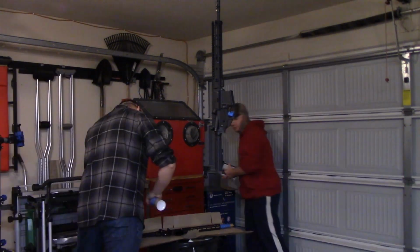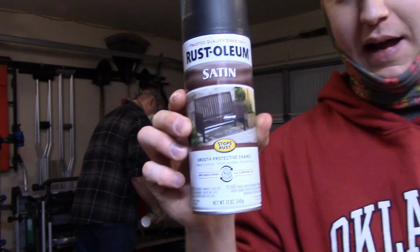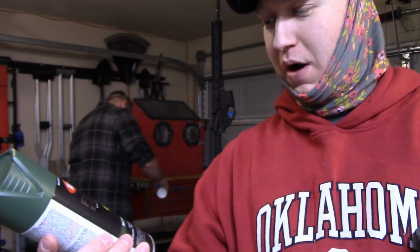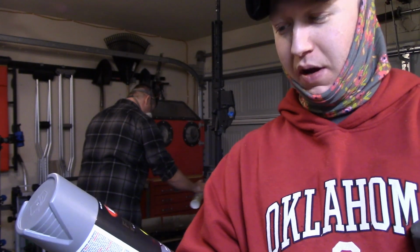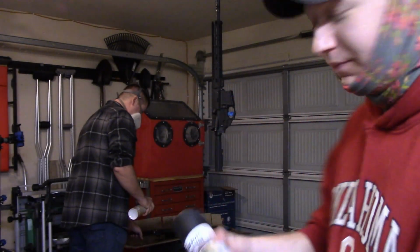Get some spray. The paints we are currently using right now: we got some Rust-Oleum satin black here. All right, we got some Krylon Fusion all-in-one paint and primer, matte Spanish moss, nice and pretty. And then we also got some Krylon Fusion all-in-one paint and primer, matte deep gray. So we were gonna add some tan, forgot to grab some tan, so that will probably be something I hit it with later. So that's kind of what we're doing.